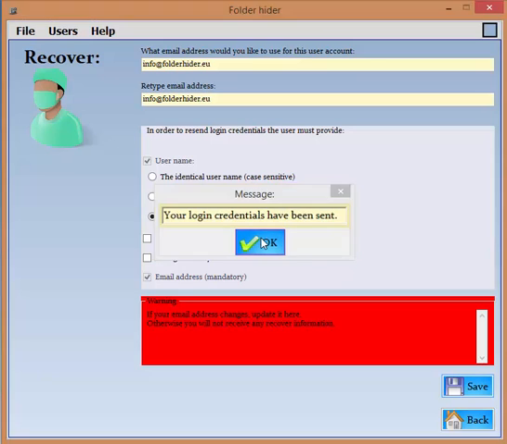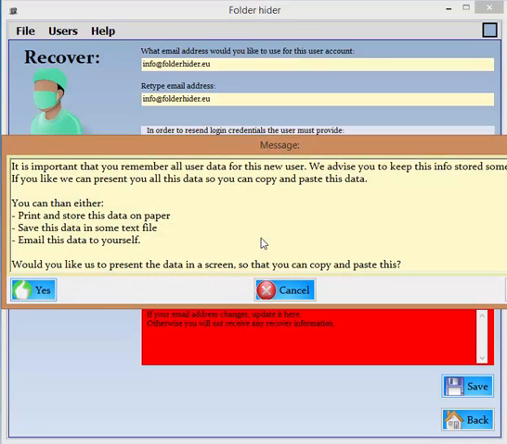And the second message asks if we want a screen where all login credentials are displayed so that we can copy and paste it into a text file, which you might store somewhere. If we click on Yes, a next pop-up will ask if we want the password to be readable or not. But for now, we will assume that the email will arrive and that we can access that email at a later stage. So right now we will choose No.